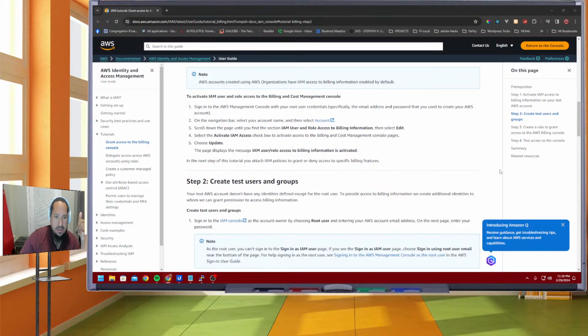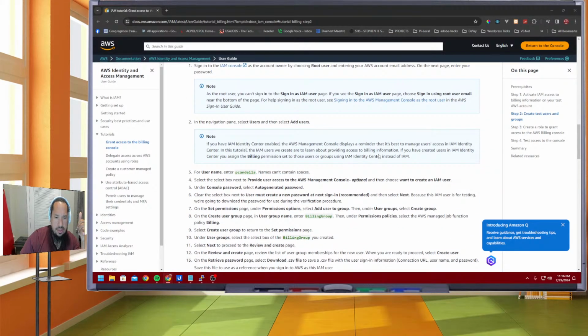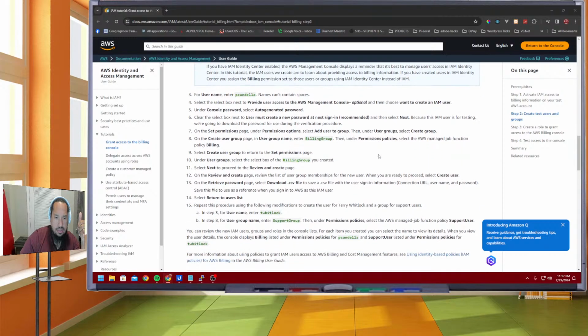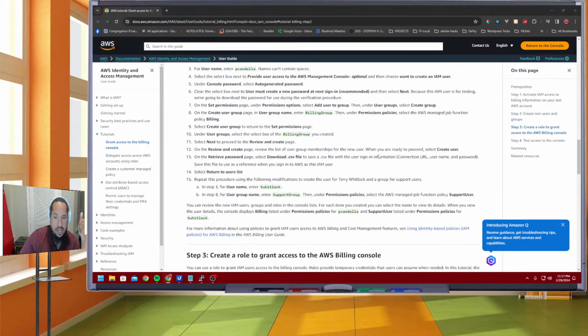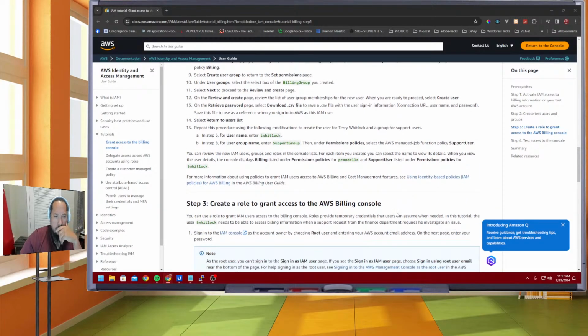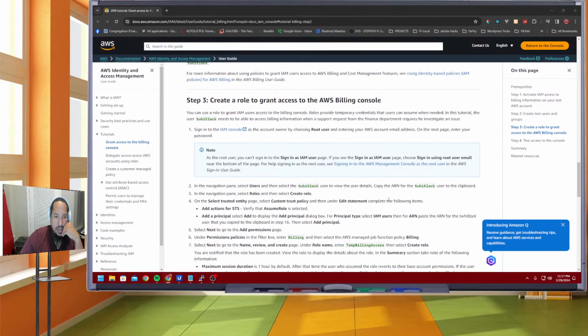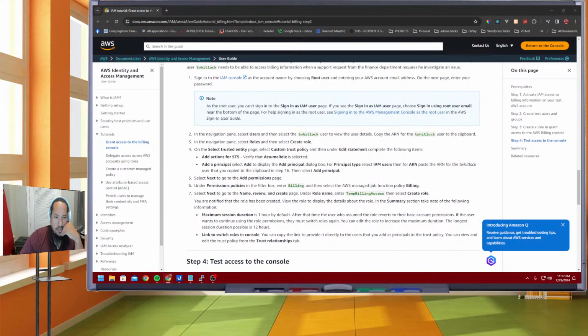This page, create the test users. Billing group. Be kind of smart to do billing group. And then under permissions, support user. Create a role to grant access to the AWS billing console, which is what I think we want.